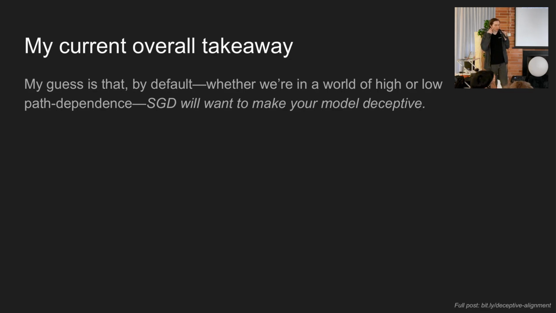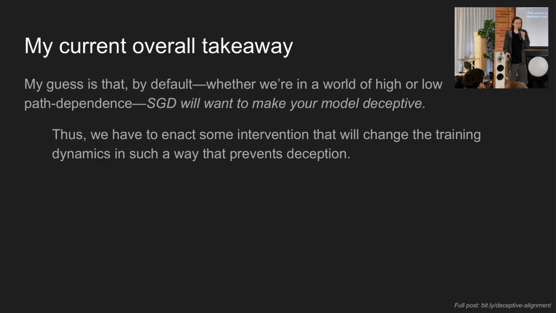But it seems to me like there's going to be incentives pushing towards the deceptively aligned model in both of these cases, or at least a reasonable probability in each case of the deceptively aligned model being favored. And that seems to suggest that we're going to have to create some intervention, right? Something needs to happen. I mentioned this previously, right? If this is the default scenario, right?